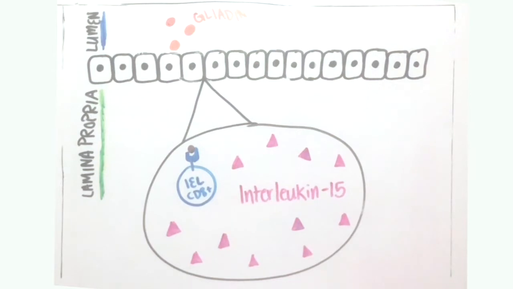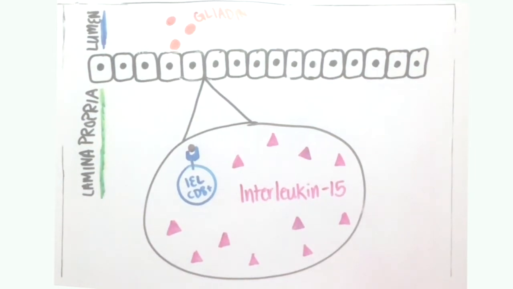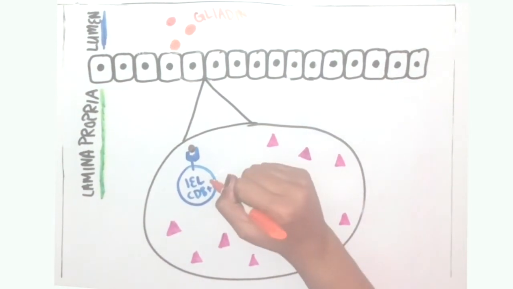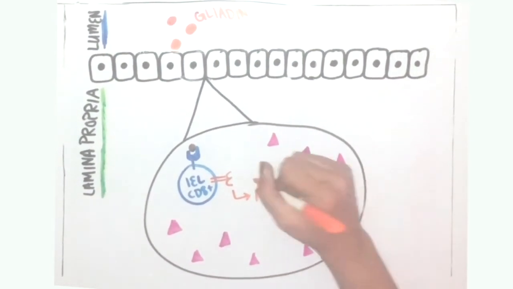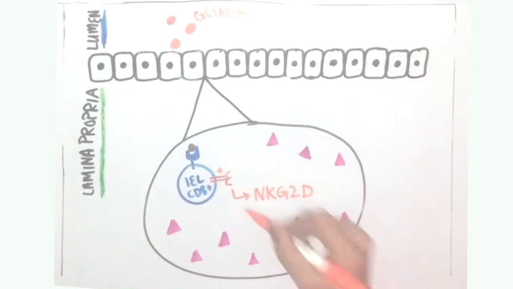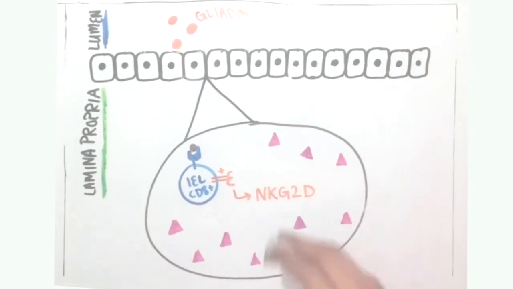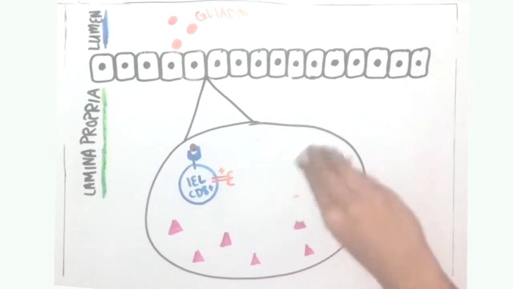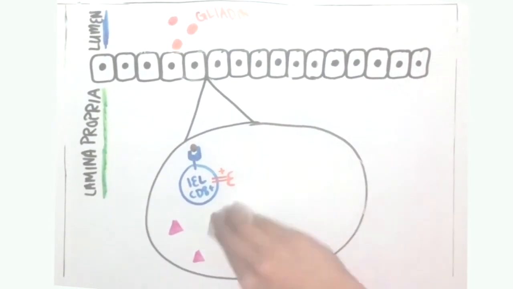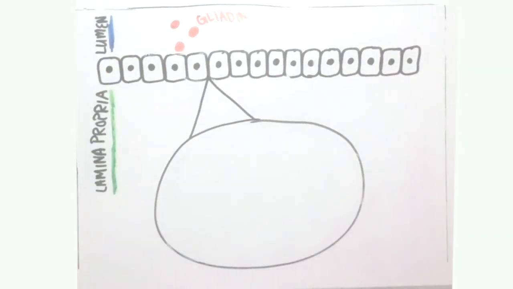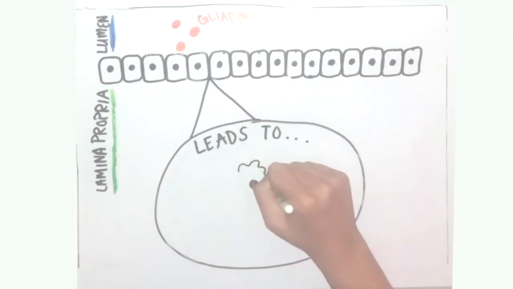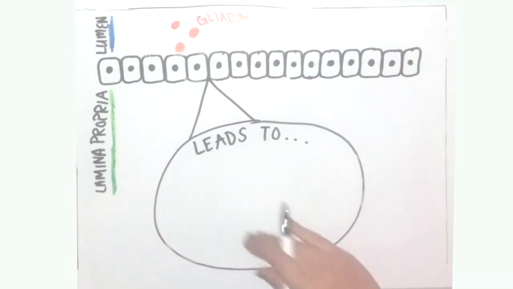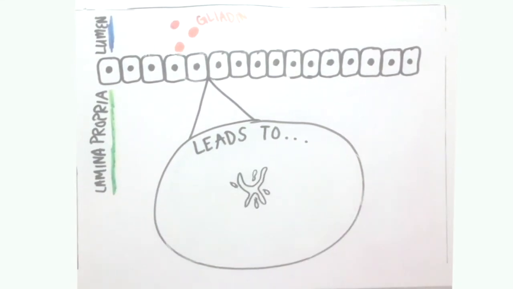Those with celiac disease chronically have an overexpression of IL-15 in the epithelium and in the lamina propria. This has many effects. One is that it causes the expression of the activating signal NKG2D and lowers the expression of the inhibitory signal NKG2A on the CD8 positive IELs. The NKG2D acts as a co-stimulatory signal to lower the activation threshold of these IELs to self-antigens. Therefore, the CD8 positive IELs will attack your body's own epithelial cells, causing apoptosis. This destroys the epithelial lining of the small intestines and is the main consequence of celiac disease.